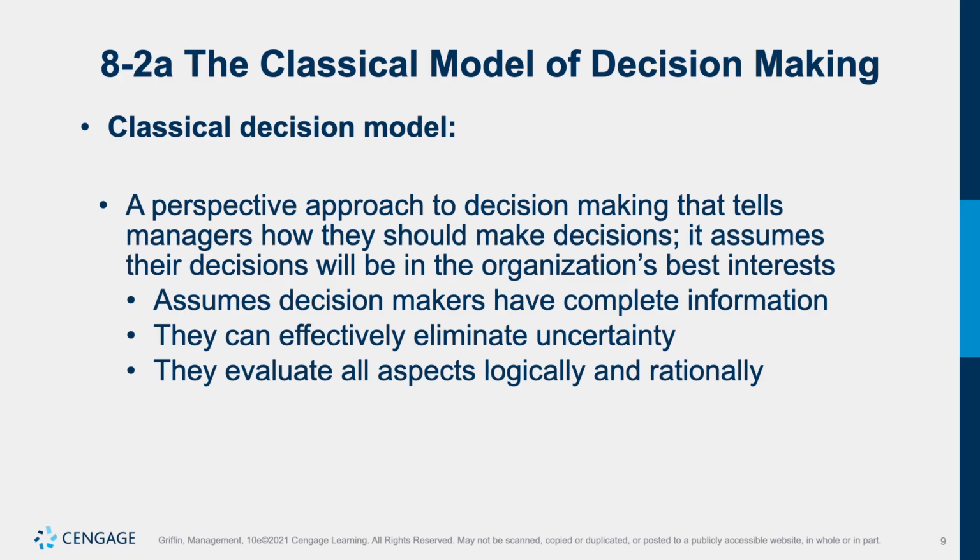Also, the model assumes that the decision maker is able to evaluate all the aspects regarding the decision making situation, both logically and rationally. And when you talk about all the aspects, you're looking at both the motivation behind the decision, what conditions the decision is made under, every aspect relating to the decision, that there's been some form of logical and rational evaluation.